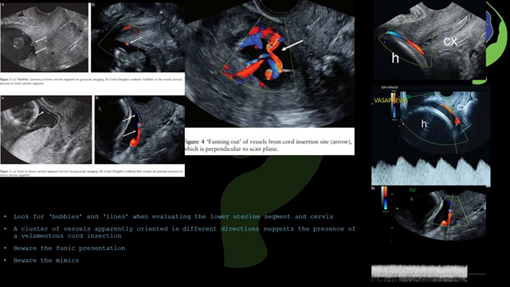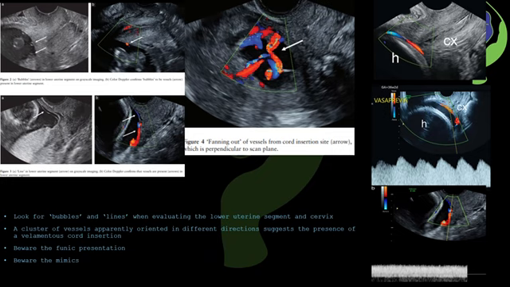Sometimes, to visualize this cluster of vessels more clearly, it becomes necessary to use both transvaginal and transabdominal scans, as they complement each other. This is because the vessels fan out in multiple directions, and depending on their angle relative to the ultrasound beam, some of them may not be detected on a single approach. So far we saw how to suspect vasa previa.